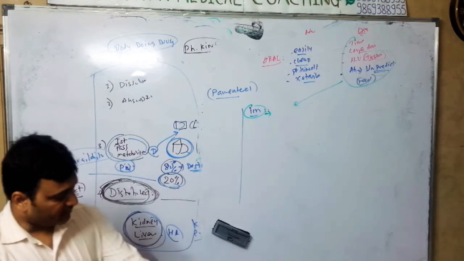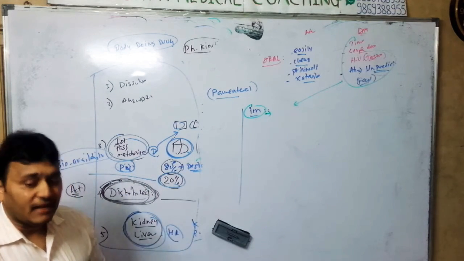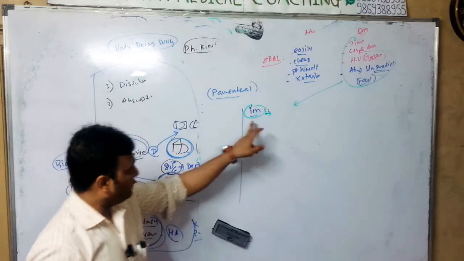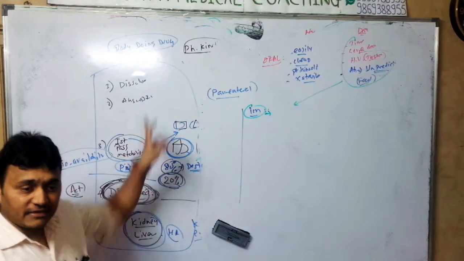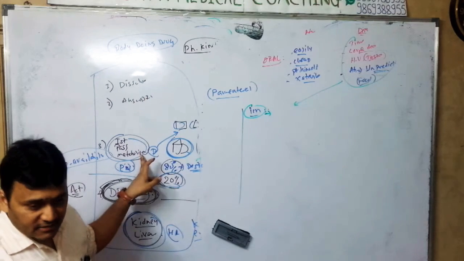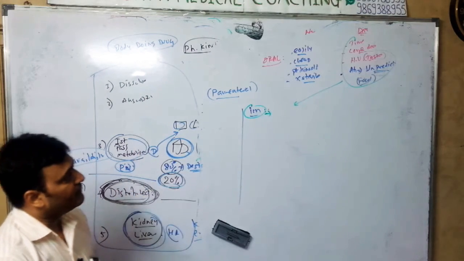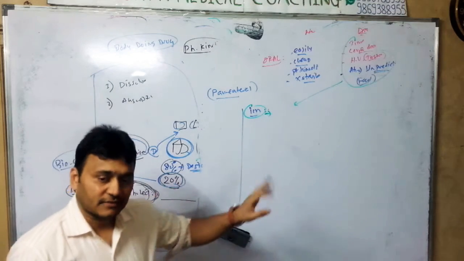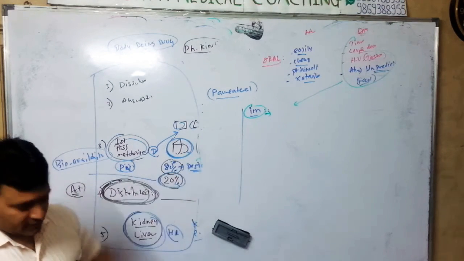Time required for the drug action is less. Lesser dose is required. Why? Will it first go to the liver and then be distributed? It directly gets distributed, right? It directly gets distributed. And the absorption is also predictable. It has got no relation with the food. Whenever you eat, it doesn't make much difference.